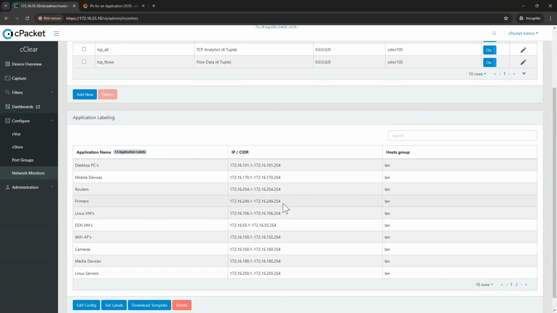So our system is now able to look at all the data that's coming in from all of our different ports. It can look at the IP address range. It'll know what application that address range is talking to, and we can then categorize those. So if we now go to our dashboard, we can load up our dashboard.